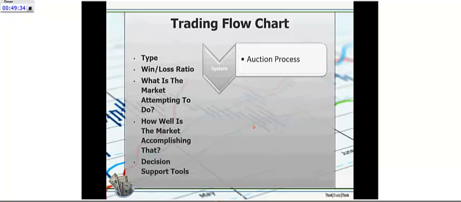And then, the decision support tools. What do you have that will help you make the proper trading decisions, right? So what I use is certain tools like market profile, volume profile, the volume composite. I'll use certain news events. So, what are the things that you specifically use to make those decisions? And what we'll talk about right now, specifically to system, is the auction process and how that can apply and overlay on top of what you're doing right now.